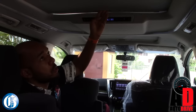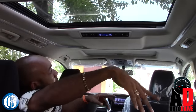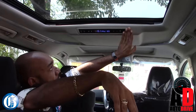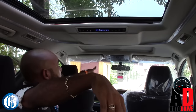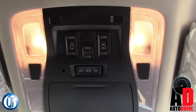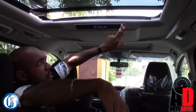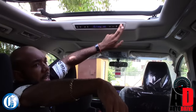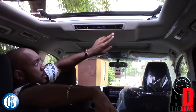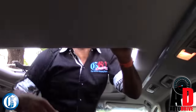The visor for the sunroof is a manual one, so you're going to have to push this back manually. However, if you want to open the sunroof, you have an access point right here to open the sunroof, and the driver or the front seat passenger also have the option with their buttons to open the sunroof. So we're going to open the sunroof here, and the good thing is that this is a very large sunroof, so you can bring it all the way back and an adult can go through it. As you can notice, the sunroof is large enough for any adult to basically fit through it.